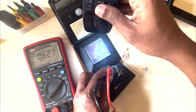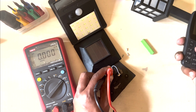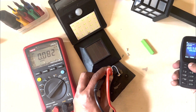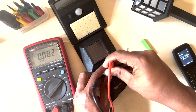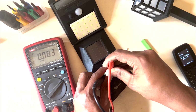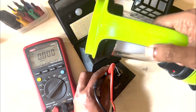And I turn it off. Yeah, the current in the room environment is not in milliampere, it's actually in the microampere range. So in the milliampere range, it's around 0.01. Okay, now let's test with this one.